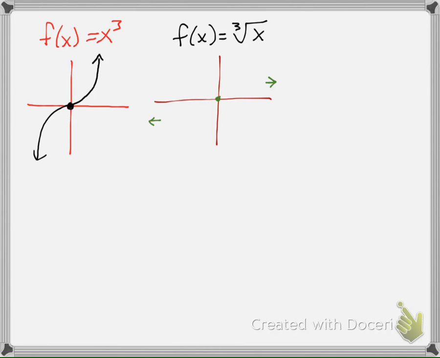Now, for some reason, students have a hard time graphing this one. So I'm going to give you some advice. You guys just graphed square root functions, and you did great with it. I walked around the room. You guys knew how to do this. It's just a half a parabola, right? So start off by graphing a square root function, half of a parabola. To complete the cube root function, you graph the other half of the parabola facing the other way. That's all there is to it.